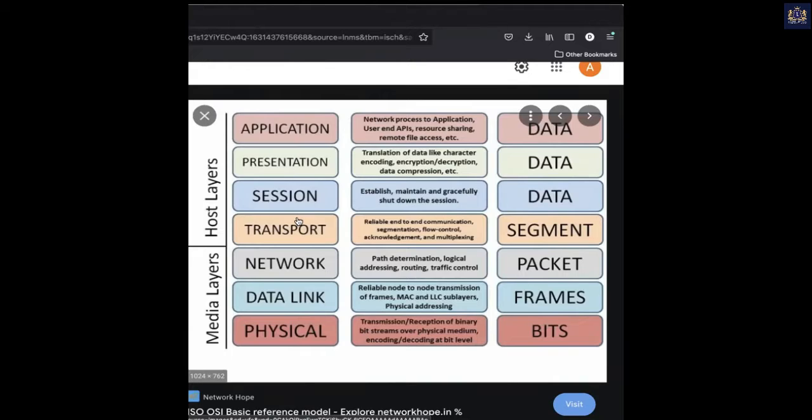And when it comes to the network layer, it's known as packets. At the data link layer, frames. And at the physical layer, bits, because the physical layer is about transmission, where the information gets sent across through cables. So in the data link layer, frames. Network layer, packets. Transport layer, segments. And on all the top 3 layers, data stream. So this is how data is known at different layers. Something for you to just know.